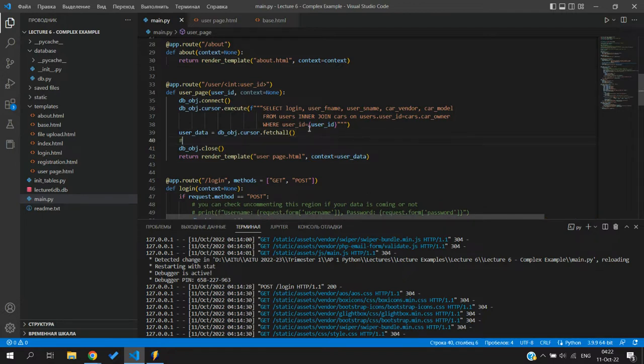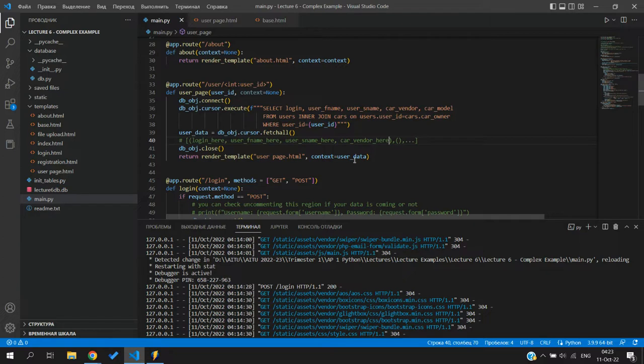If you remember, fetch all returns us a list of tuples, and this is going to be many tuples, depending on how much data we have related to this query. And in this list of tuples, we're going to have login, user first name, user second name, and car vendor.